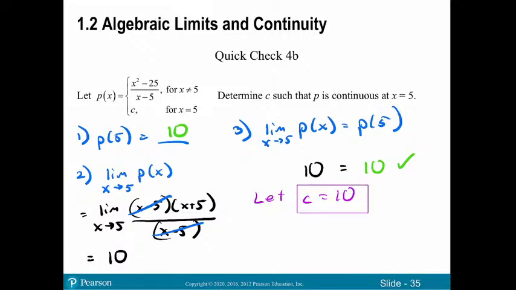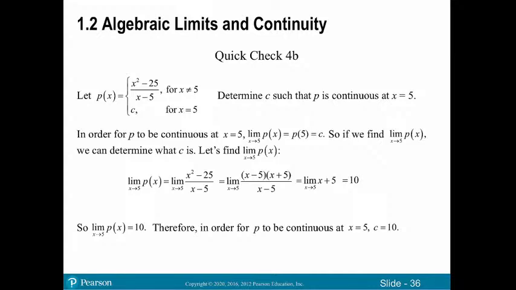So all I did there, I just went through the three conditions step by step. We were given a little bit of freedom or wiggle room, right? For the first one, we didn't have a result there, but for the second one, we found that the limit ended up being 10. So in order for this to be continuous at that point, the limit has to equal the value at that point. In other words, we had to let c be 10 in order for it to be true. Okay, and I think that kind of brings this to an end, all right?